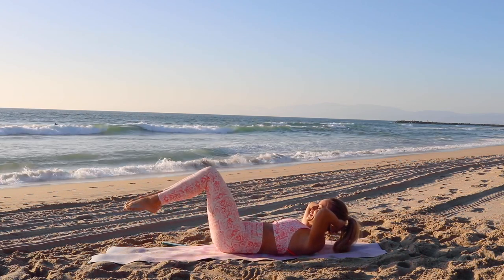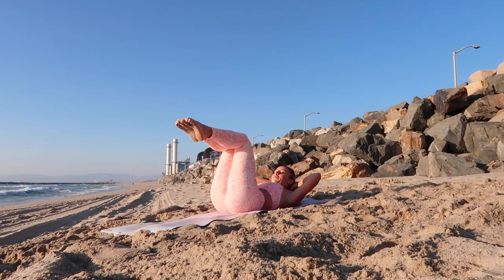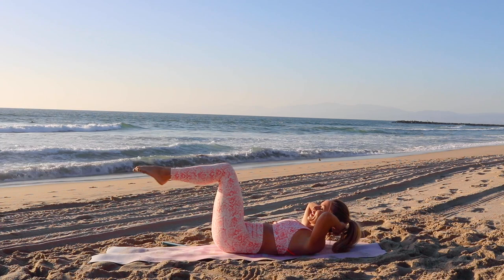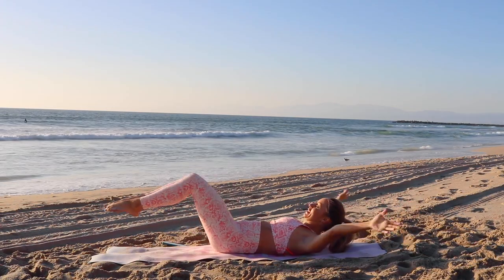Good. And we're just tapping and lifting, tapping and lifting. Good. Try to keep your body as still as possible. Awesome. This is a great warm up, getting deep into the core. Really focus on that connection, the mind-body connection with the belly button to spine. Great. Now we're going to take the knees all the way in and all the way out.